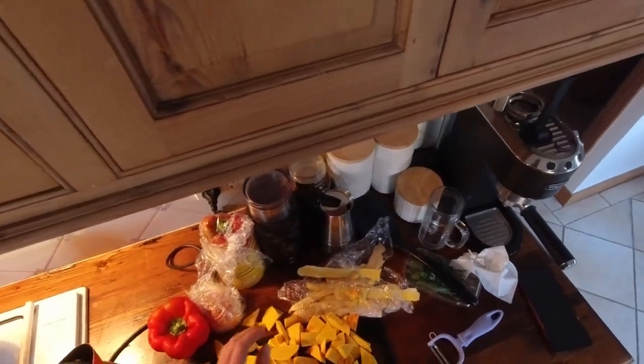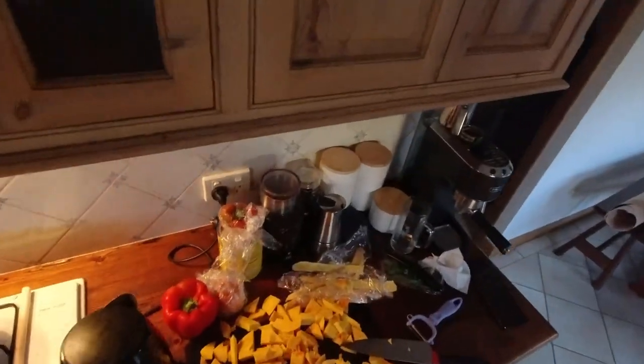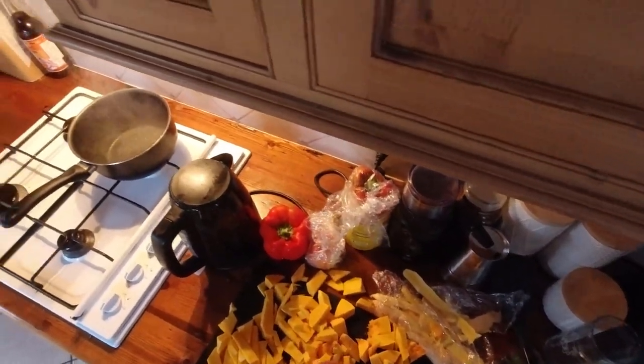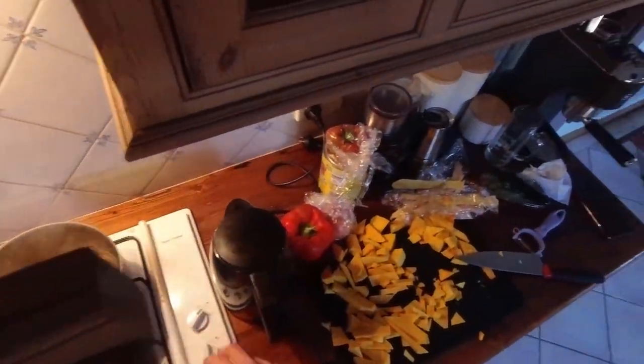Well, I could have cut this better, but that's fine. I really want to make sure this cooks quickly, so that's why I'm really chopping it up. And it's really hard to cut, I'll be honest. Not gonna lie. Very difficult to cut. Oh, there's more pieces. That's fine. Look, it's all gonna boil anyway. It'll get boiled out of it. So we'll put a little bit in here. There we go. And we'll pop all this down the bottom. This is already boiled. Throw it up a little bit.